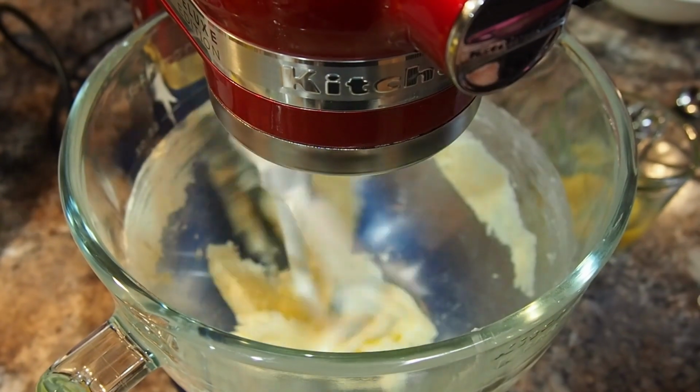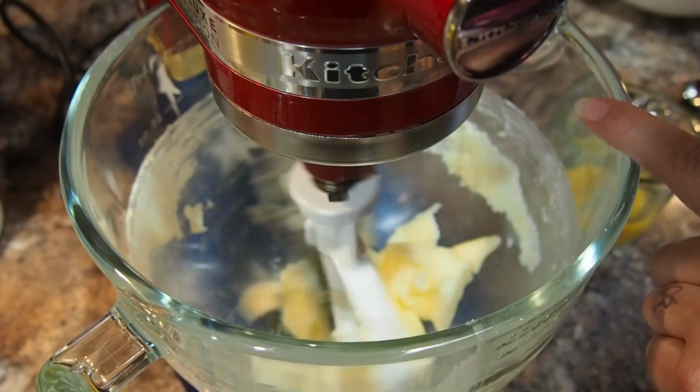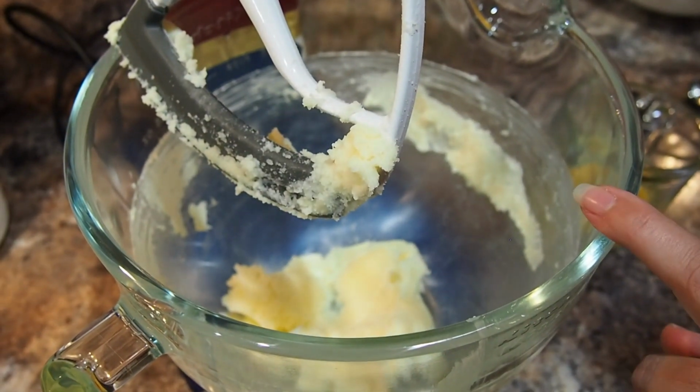Alright, so you see how we're starting to get kind of the creamy. You can't really tell that there's sugar in there any longer. Here, I'll turn it off so you can have a better look. So that's kind of what you're looking for there.